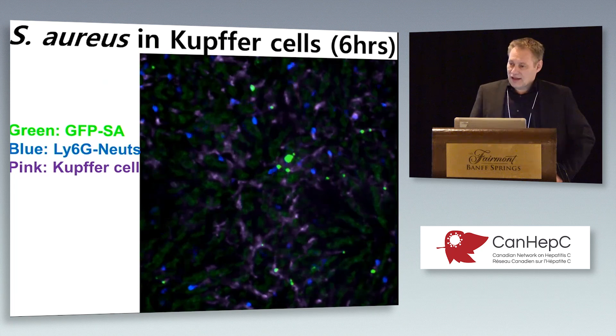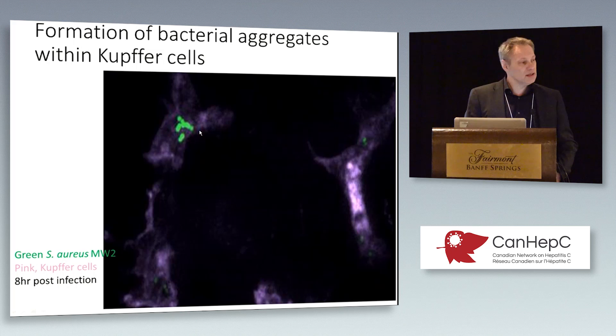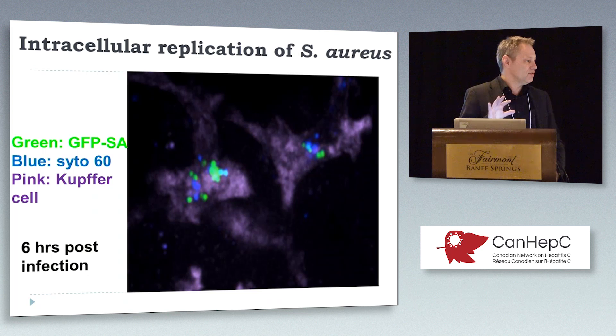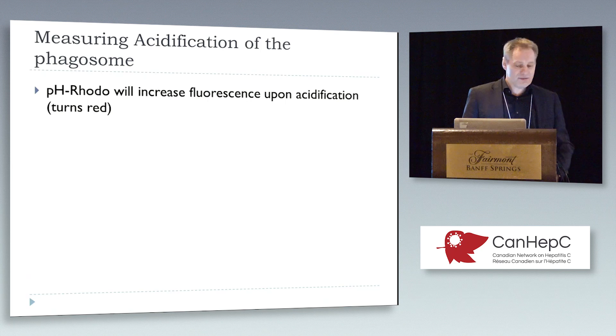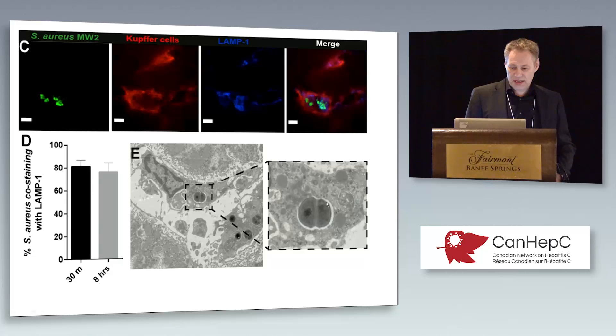Staph, of course, fights back. The big green blob is not a Canadian staph — it's a colony of staph, and the staph is actually growing right inside this Kupfer cell. You can show it's growing because if you take GFP staph and dunk it in blue, you can see some blue cells, some light blue cells, some light green cells and some green cells. These cells are replicating right inside the Kupfer cells. They've taken full advantage of this situation. And you can see that they're doing it inside the phagolysosome — we can image red where the pH is going down around these bacteria, and that's where they're replicating.